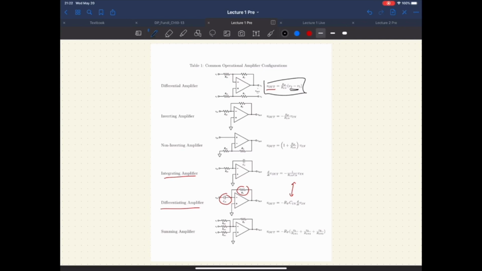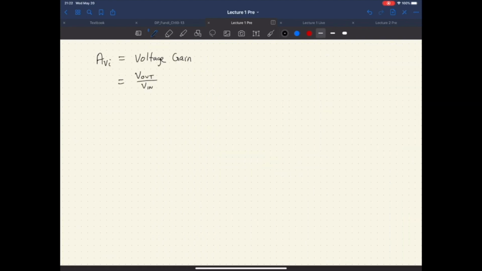But you can see here our gain is actually just a ratio of RF to RN. Okay, and we have that same ratio here. Then we have other versions of that throughout. So like when we're looking at the summing amplifier, it's sort of spread across all of our different inputs. So the amount of gain that you get per each input is related to the reciprocal of the resistor value that goes in, which makes sense, times the feedback resistor value. So yeah, that's the takeaway I want you guys to see here. So for a lot of these cases, let's just kind of write out one of these cases here.